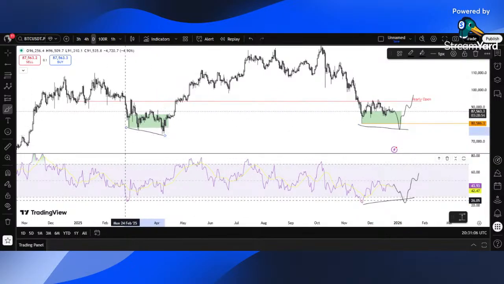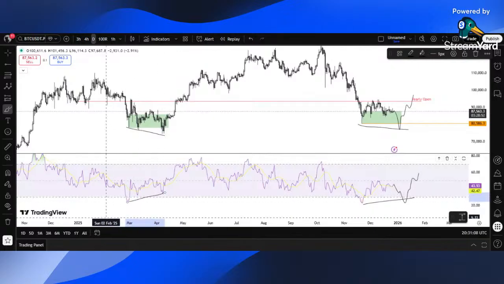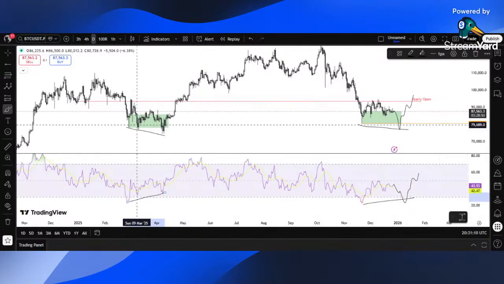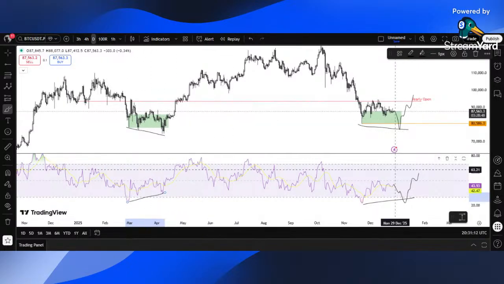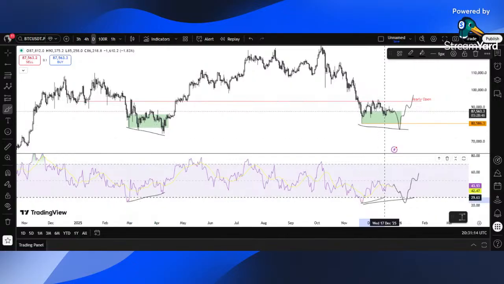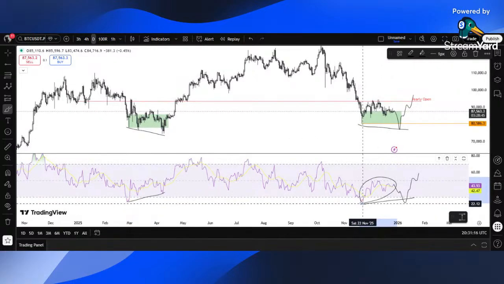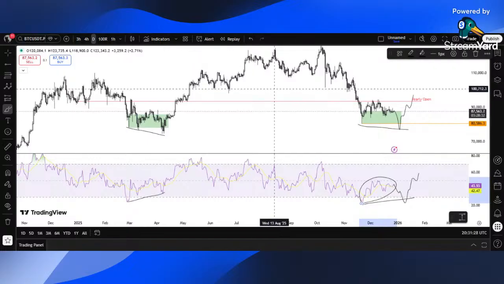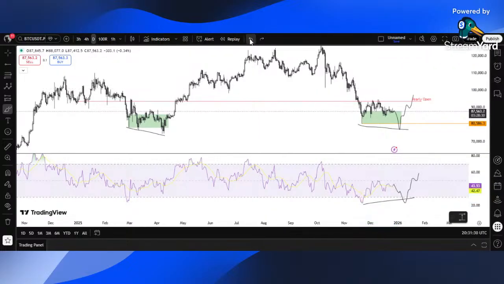At the same time, this divergence was here: lower lows on the chart and lower highs on the RSI. This divergence is very important. For now, we don't have any divergence within all of this range. We don't have any daily divergence, right? Which shows that the price can visit this area and it should be our major interest zone.